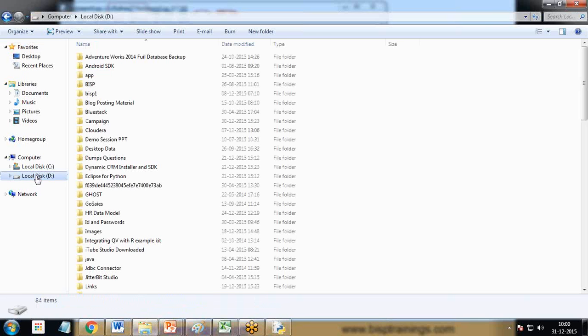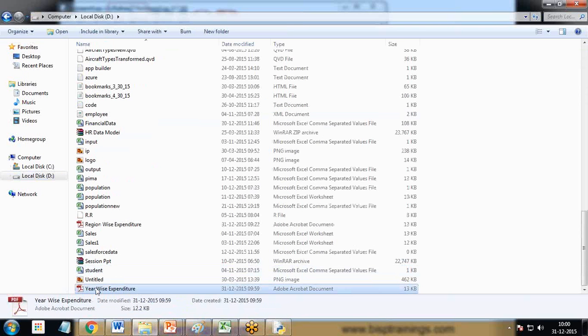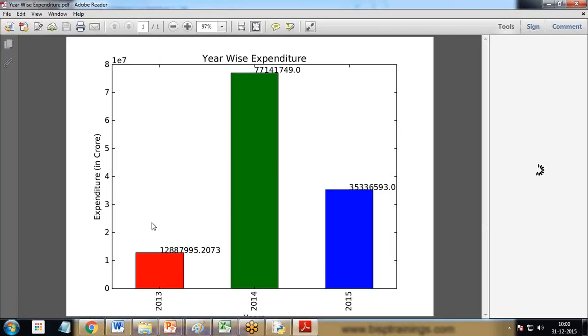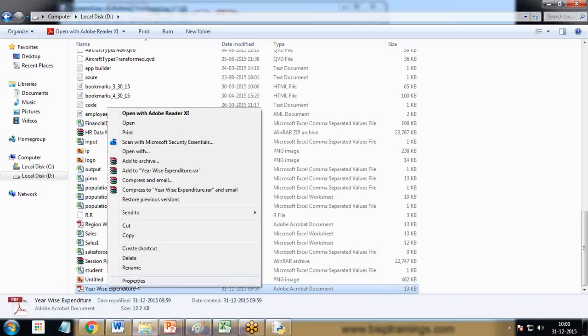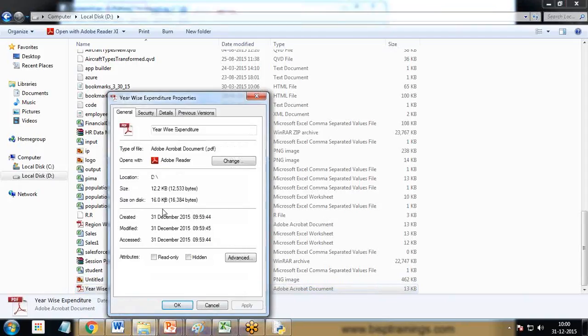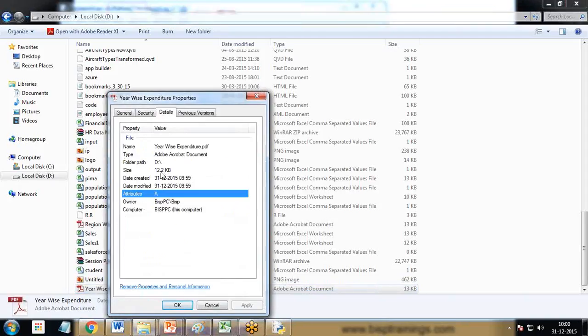So let's get to the D drive, and here you'll find we have a year-wise expenditure report which was created just now. If I open it, we can see the report along with the title and the labels and everything. And if we get to its properties page, we can see the author, the name, the type and everything.